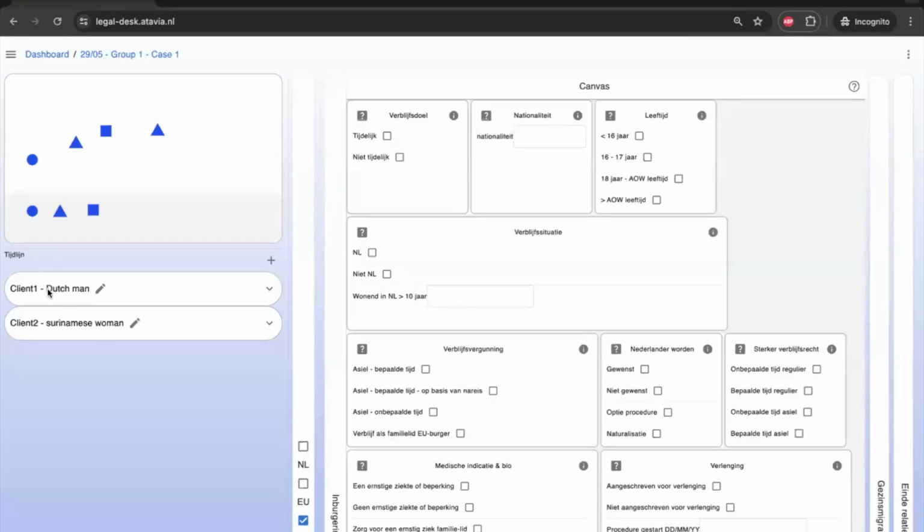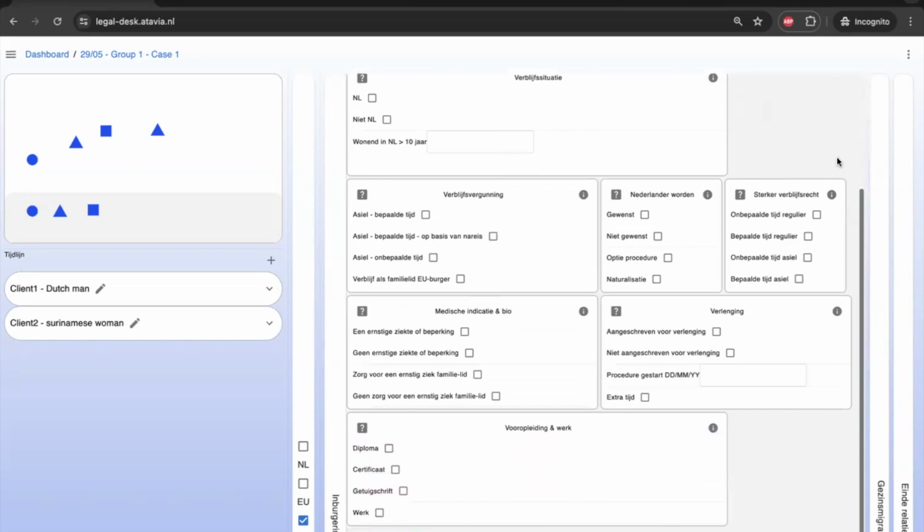So after you filled in the information for your case 1, then you can move on to the right-hand side of your screen, which is the canvas for inburgering basis exam. At this point, I would like to invite you to take a look at what is in front of you, this canvas, which you can navigate by scrolling.